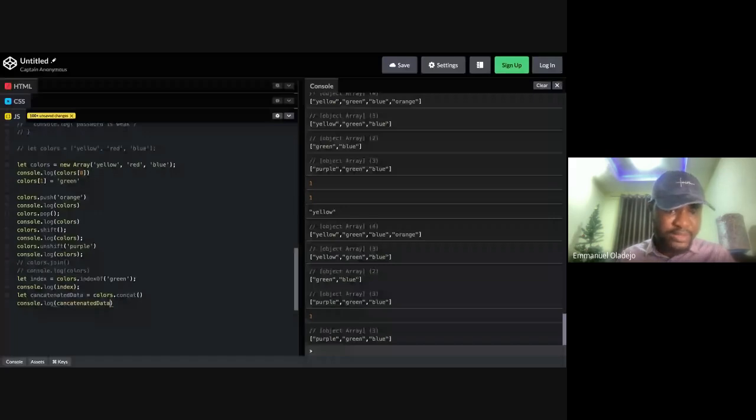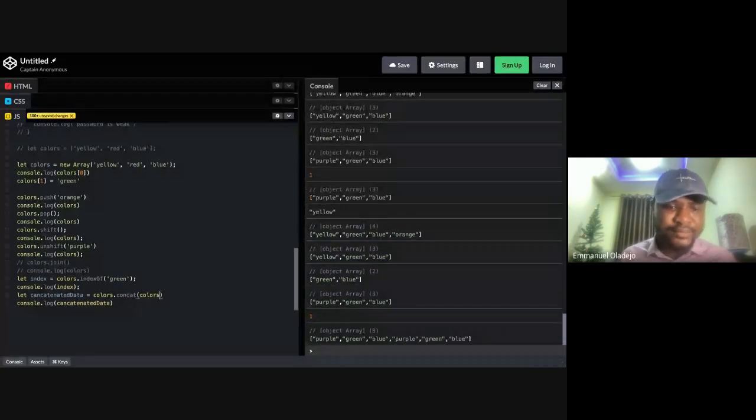So we need to pass colors again. Okay. All right, guys. So we can see here, we are trying to concatenate these values, and here it is.